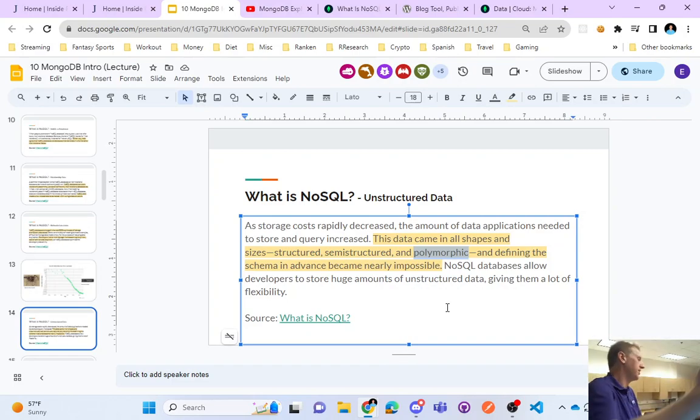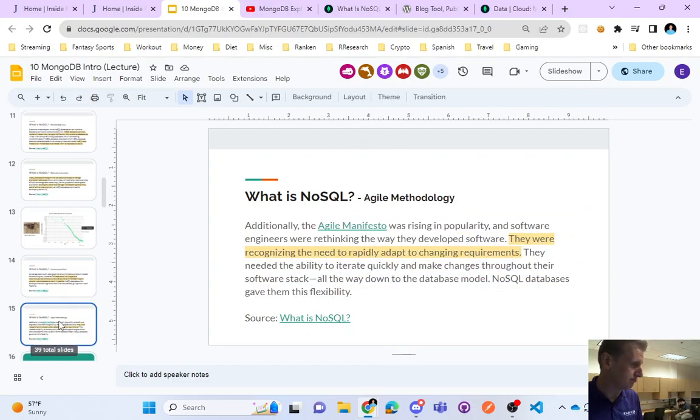We could save it in the same place. Polymorphic. If you remember, object-oriented polymorphism was a big concept there. So NoSQL databases allow flexibility. However you want to store data, that's cool. Big benefit. I'm a big fan of this. Now that could come with challenges, but it comes with benefits as well.